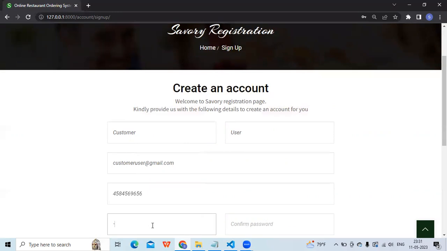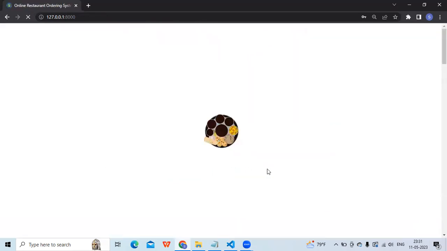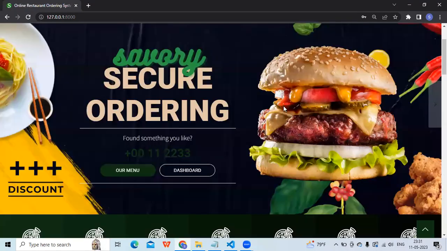Password, I'm giving the same password. So now the customer account is created.